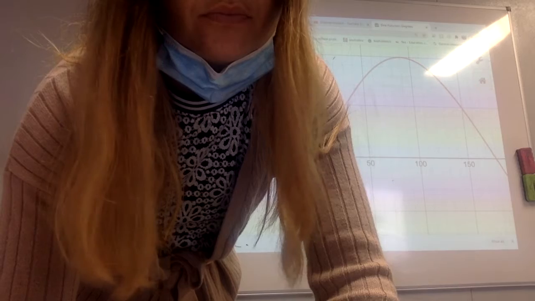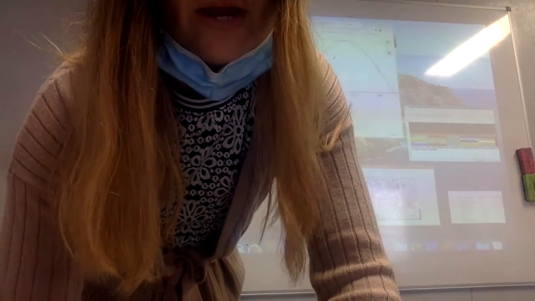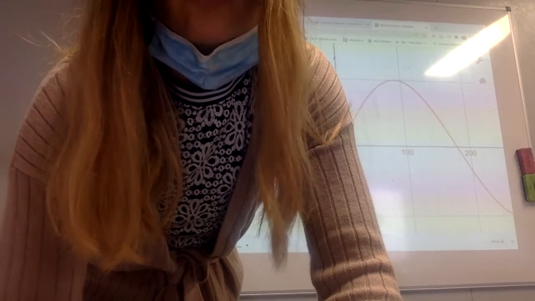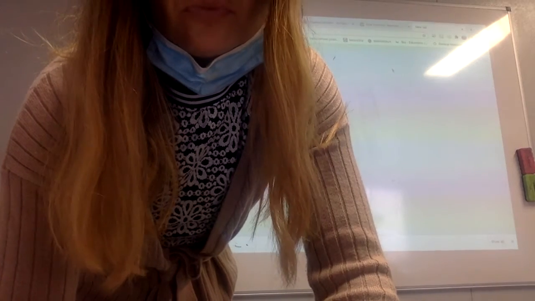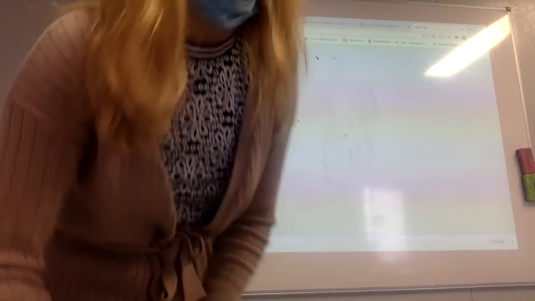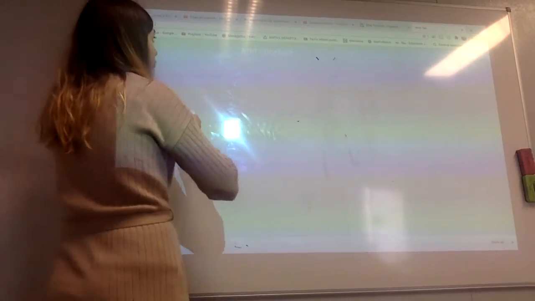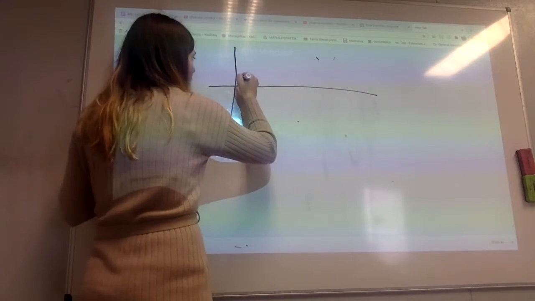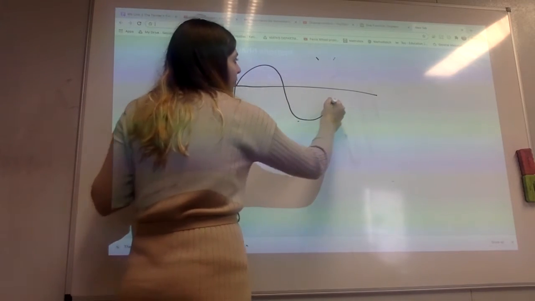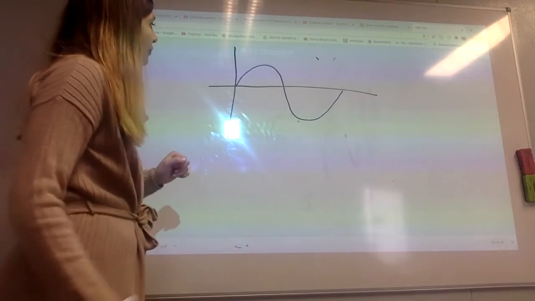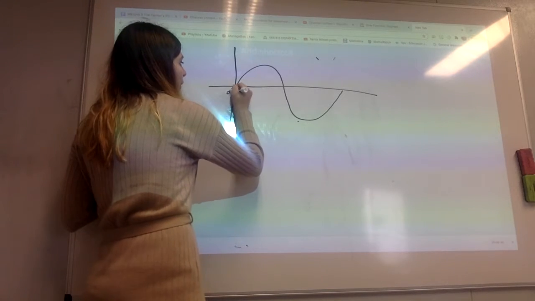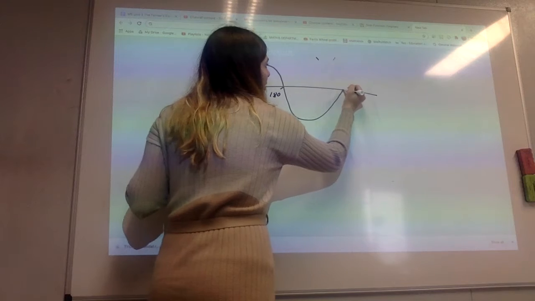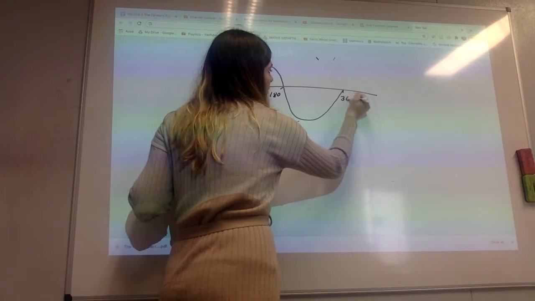So we're going to start off with just a basic sketch, and we're going to ignore what's going on at the screen at the moment. Let's just go into Google and I'm going to draw here. So if we have a graph like this, we can have a function. This is called a sine graph. This is 0 degrees, this is going to be 180 degrees, and this is 360 degrees.